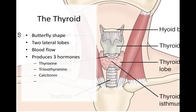Hi, today we're going to talk about the thyroid, and we'll be covering in one presentation hyperthyroidism and the other, hypothyroidism. So a little bit about the thyroid. It's the largest endocrine gland. It's a butterfly-shaped organ located in the lower neck anterior to the trachea. It does consist of two lateral lobes, connected by an isthmus. The gland is about 5 centimeters long and 3 centimeters wide and only weighs about 30 grams.